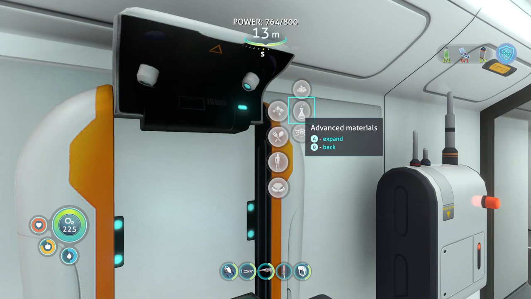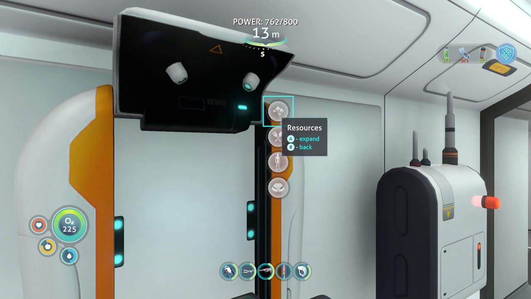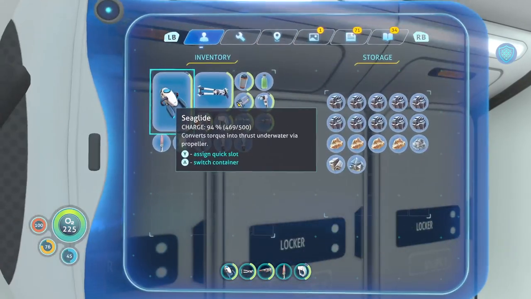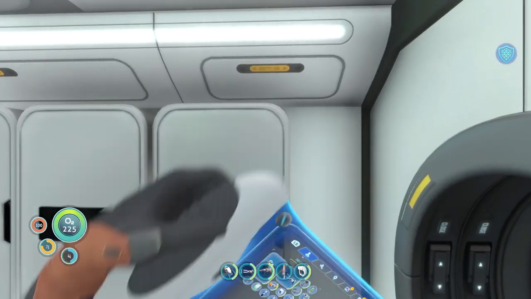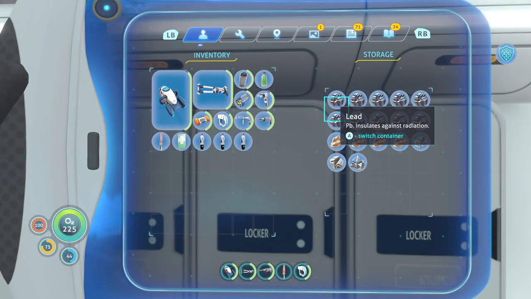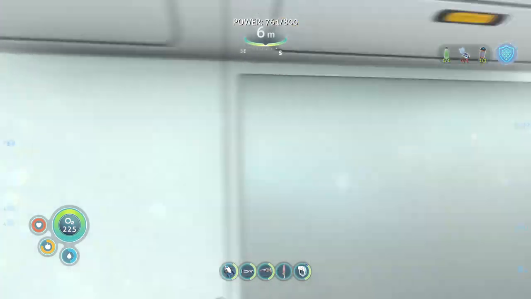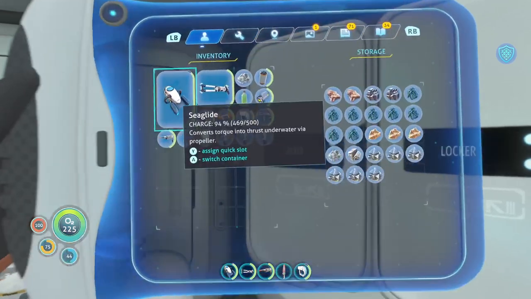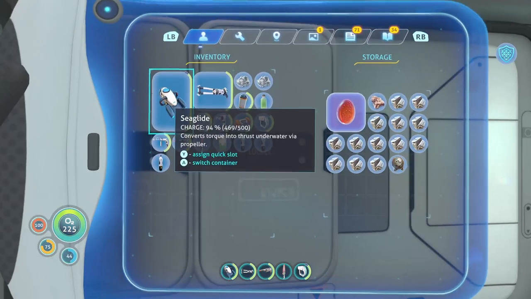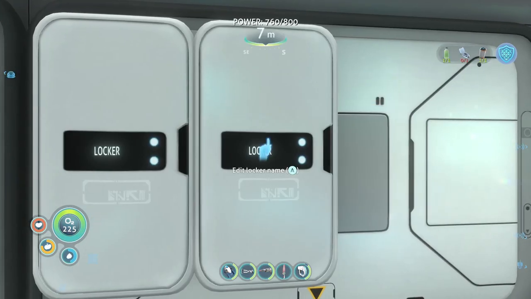Okay. That's the advanced wiring kit. Oh, I think I only have 1 silver. There it is. Yeah, I think I only have 1 silver. Oh! No! Oh, I had 2! Yes! So I have a bunch of lithium just left. Just about. Around about. Oh, yeah, it's supposed to.